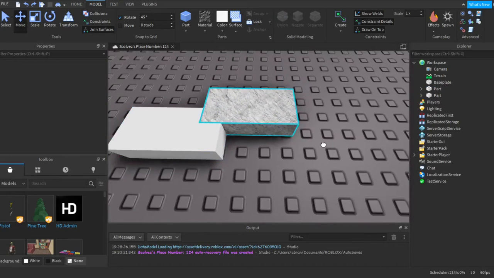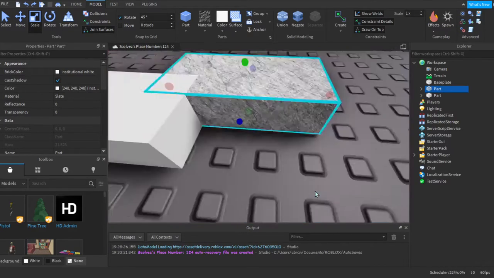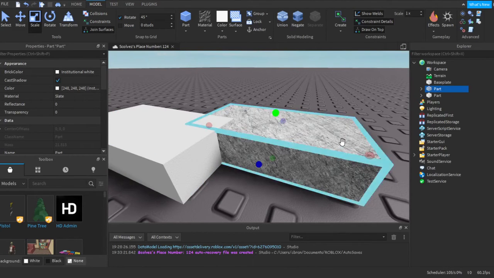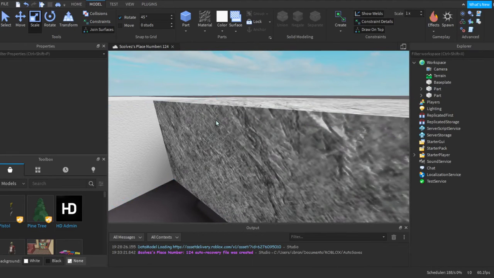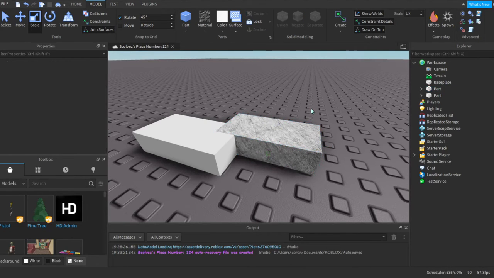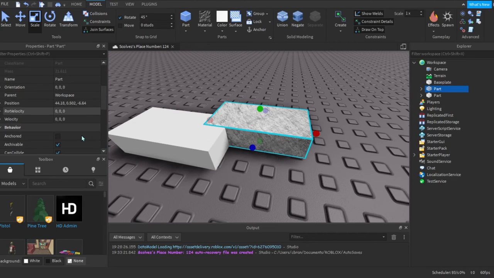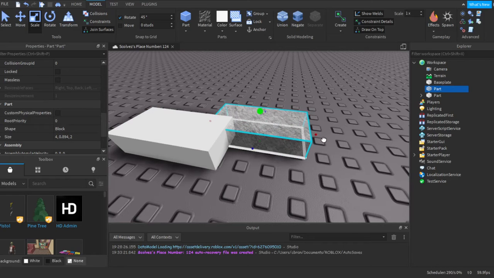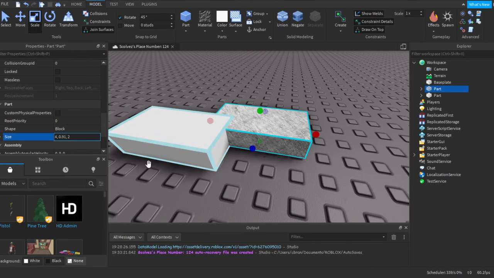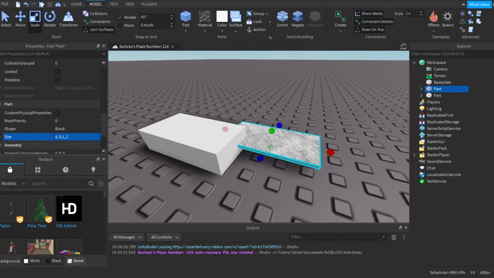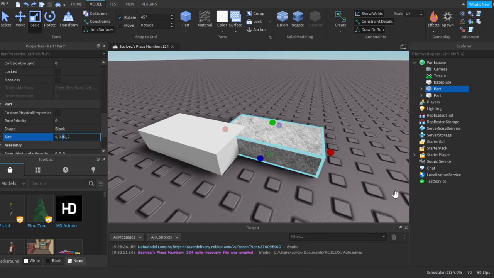And the other thing is actually, if you want a different material, you can either scale it down a bit, so that even though you can still see, you can change it in the properties here. Whatever you decide.